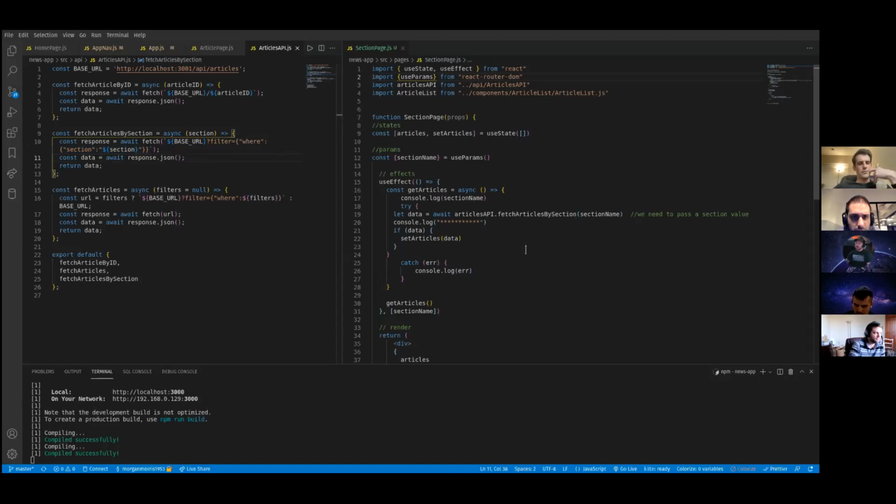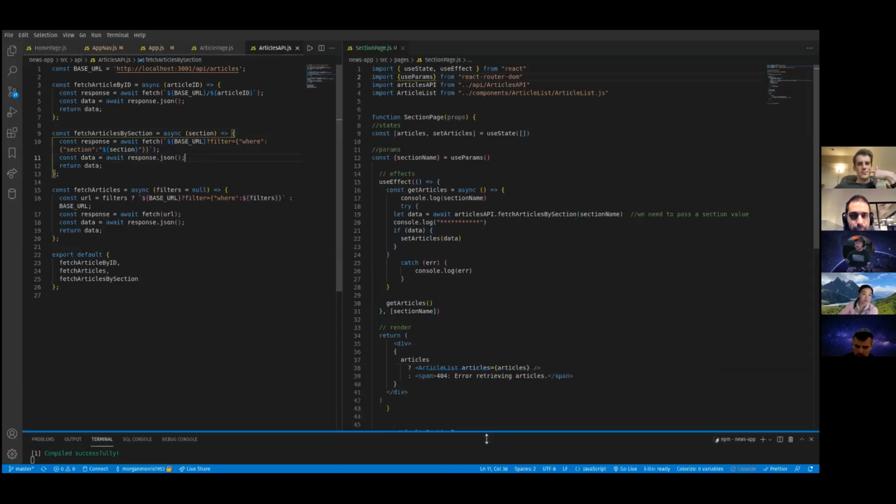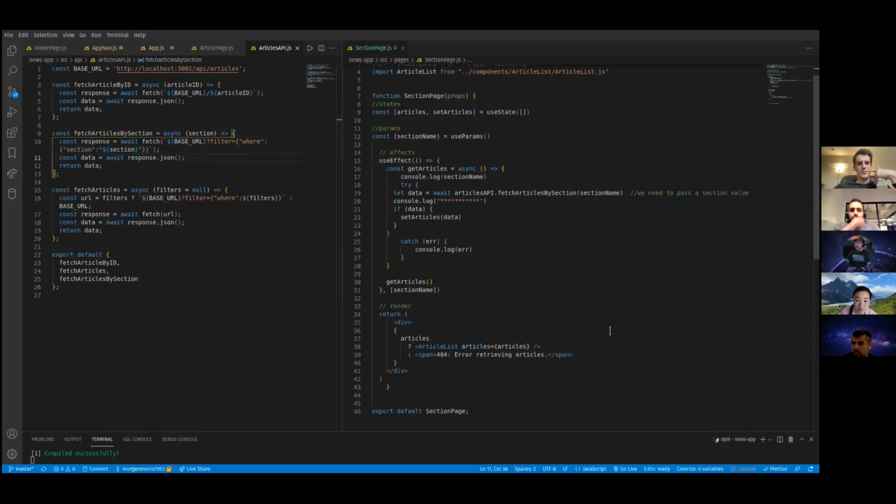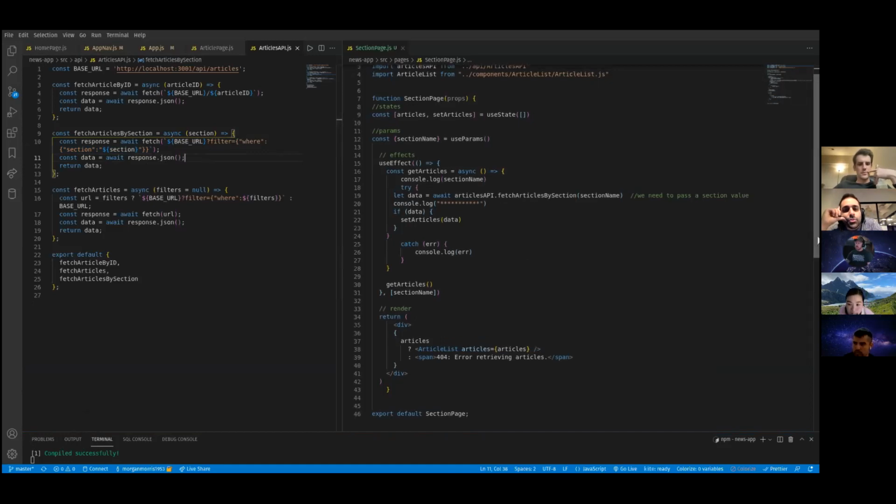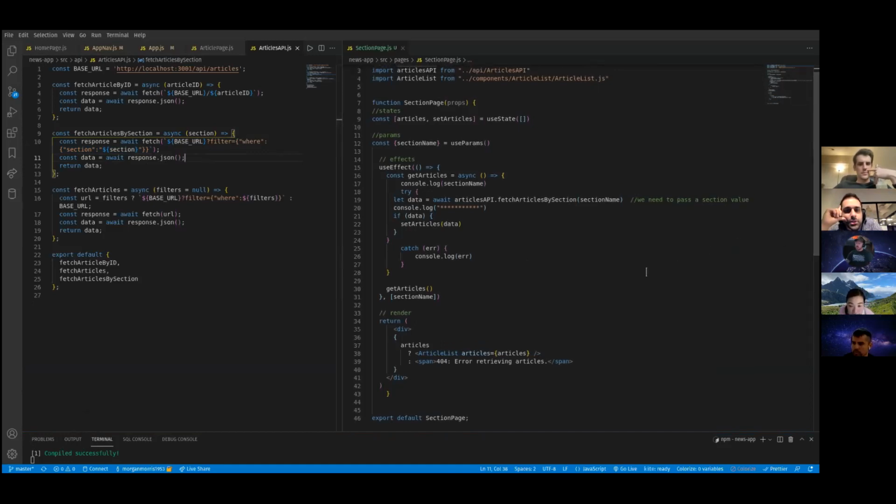Can you scroll down on your section page? Morgan, I see you have a console log there with the section name and the asterisks. Were you able to verify if those are getting printed out or not? They are not getting printed out. Ooh, that is not good. So useEffect has a dependency of section name, but that should fire on the initial render and then anytime section name updates.